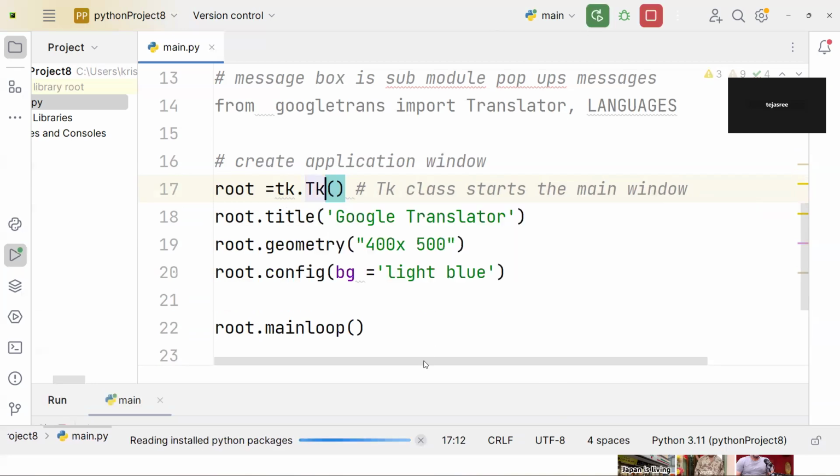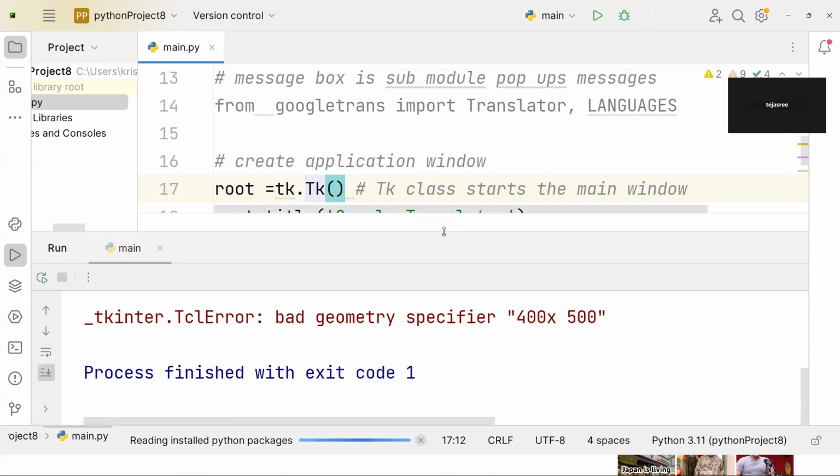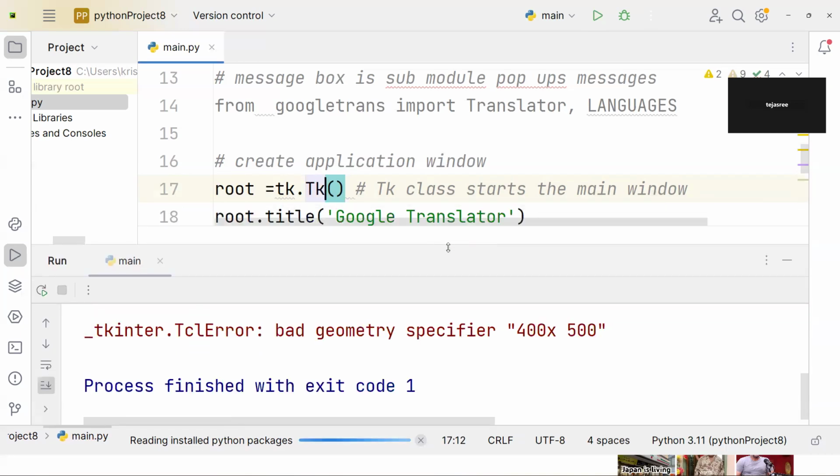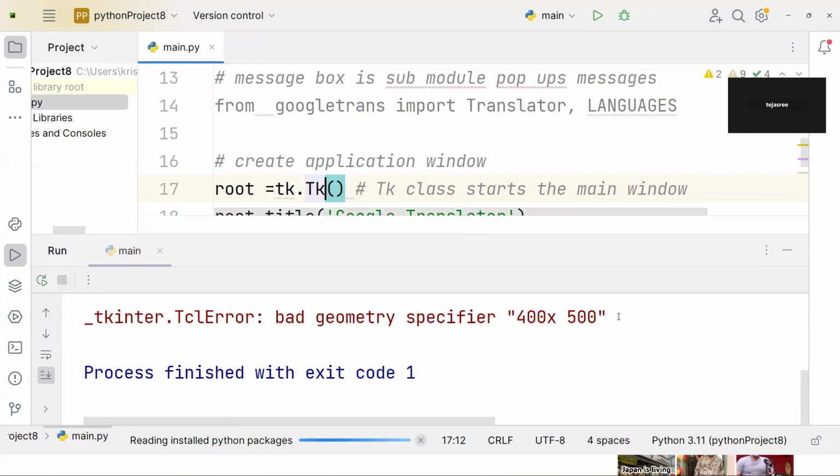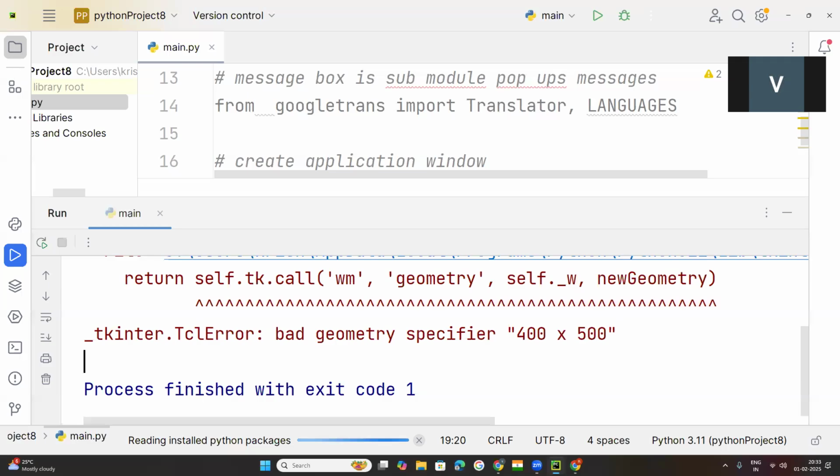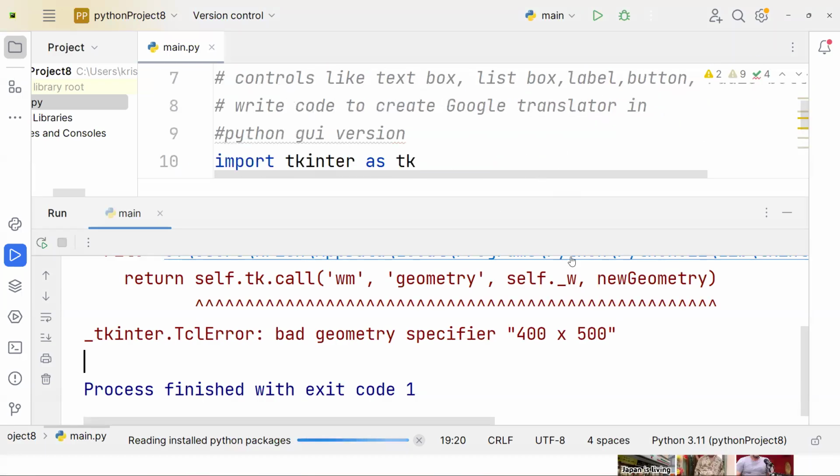So our translator program, the Python interpreter, says bad geometry specifier. So while you are specifying the size of the application window, why is it showing error?